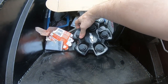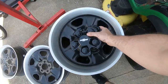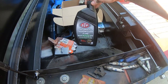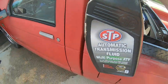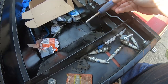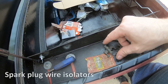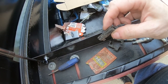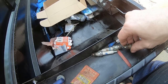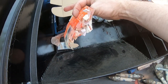Let's start with the toolbox and see what all comes in here. We have the center caps for the Camaro rims - I'll set those over here. Got some ATF in here, which is probably a sign of an ongoing issue. There's what looks like some type of cable organizer, and an old set of spark plugs along with the new spark plugs that were put in at some point.